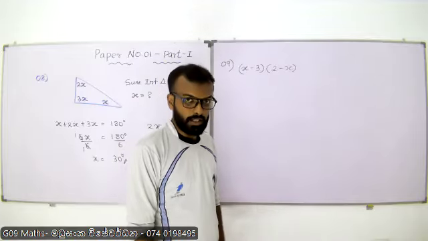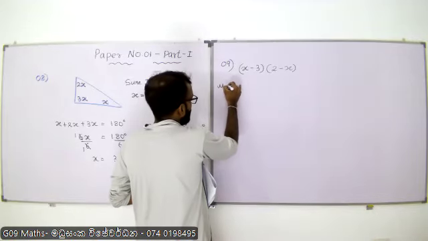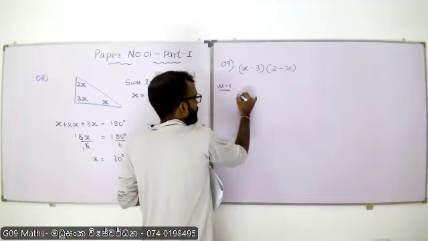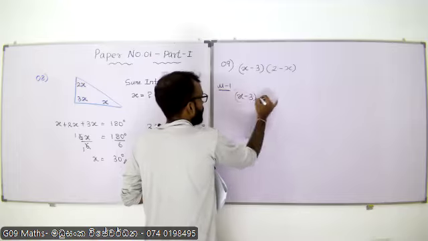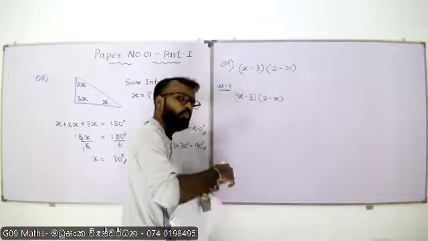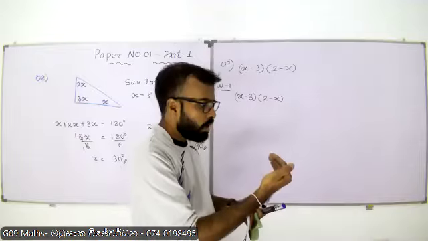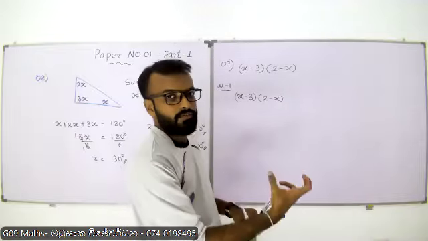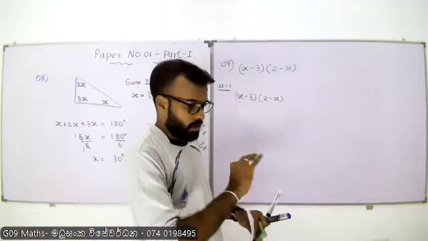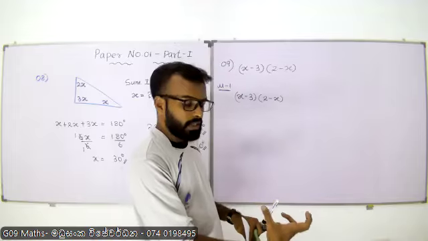Method one. This is the familiar method for you. I am going to rewrite the same thing again so that you can understand. x minus 3, 2 minus x. So what you are going to do basically is remove the brackets, simplify the like terms and get the final answer, the quadratic expression. Those are the steps. Remove bracket. If you have like terms, simplify them, then get the final answer.